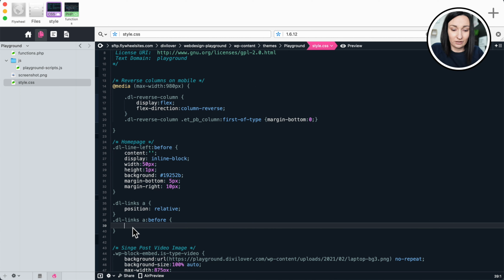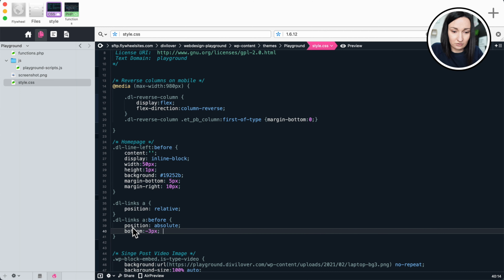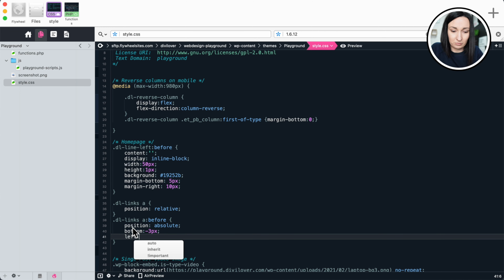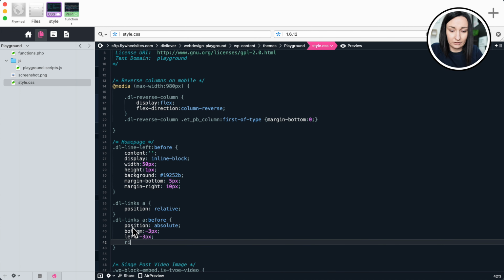Okay, so here it will be position absolute, bottom, let's say -3 pixels, left -3, right -3. So it's kind of a bit bigger, a bit wider than a link itself.